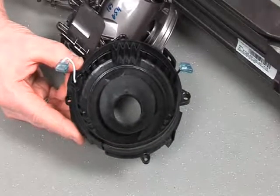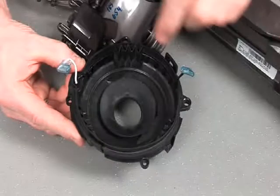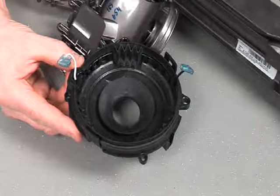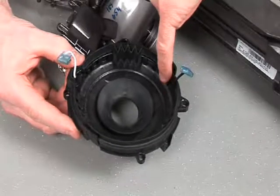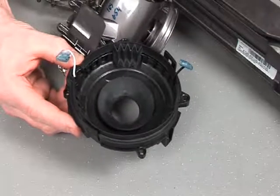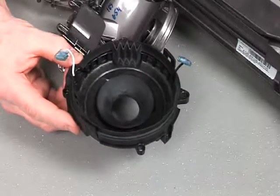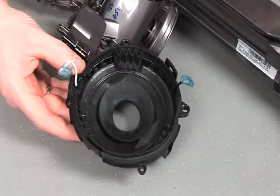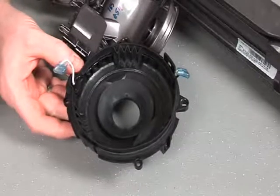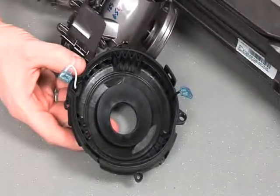Proceeding, it's important to ensure that the wires in the motor bucket cap are all adequately seated. All retaining features provided. Once you're sure they are seated correctly, you can lower the motor into the bucket cap.